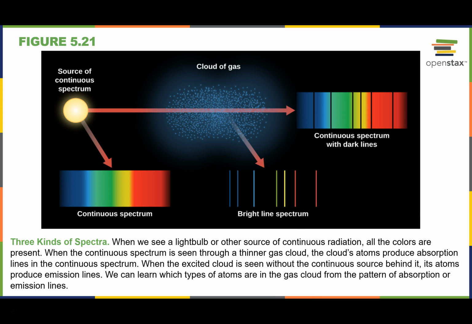Check this out now. Here's one for you. What if you aren't looking at the continuous source and the sucking of energy, but instead you're over here looking at the glow of the cloud? In this case, how many people think it looks like it's sucking energy? How many people think it looks like it's giving up energy? It is giving up energy. This is called a bright line spectrum or emission spectrum. Bright line and emission mean the same thing.